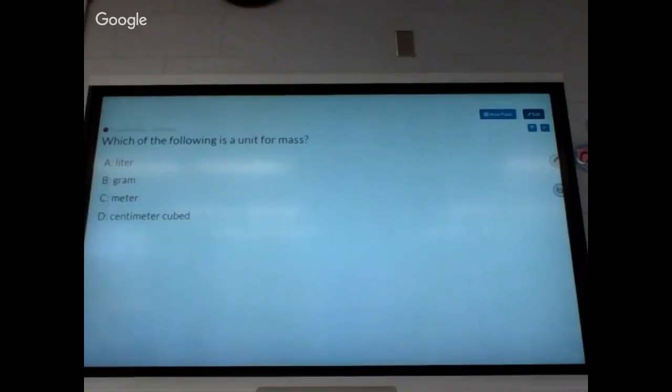All right, so which one of those is a unit for mass? Choose your answer, and then put your card up, because this should be a pretty easy one. Hopefully I won't drop my iPad. This is the first time I've tried to do it with one hand. I can use my other hand for balance. And it scans pretty quickly as long as your card is facing me.